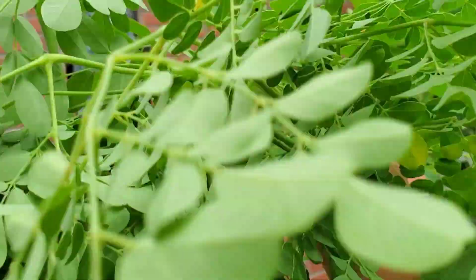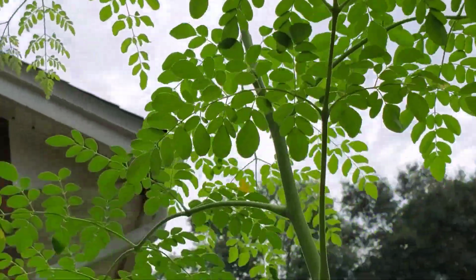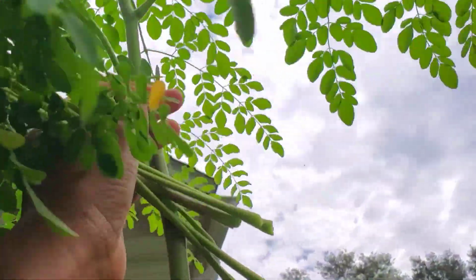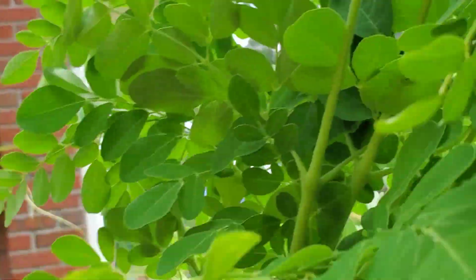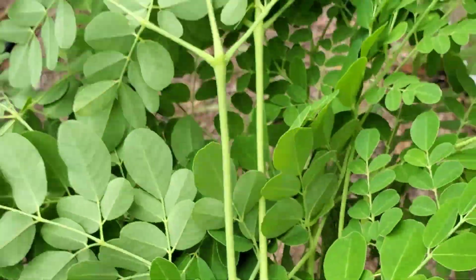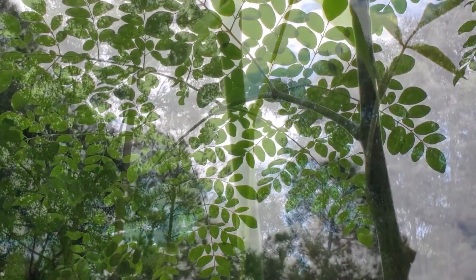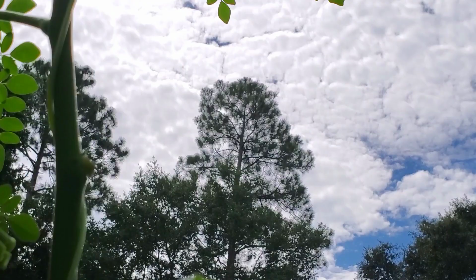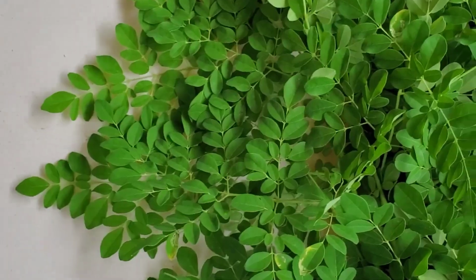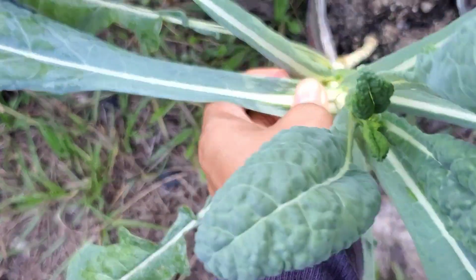And this is the dwarf moringa tree, and I believe it can only go up to 7 or 8 feet, not so very tall like the normal moringa tree that can go up to 40 feet. So if, for example, you don't have enough space in your garden or balcony, or you only have a small garden, dwarf moringa is a very good choice. You can try. I highly recommend it.